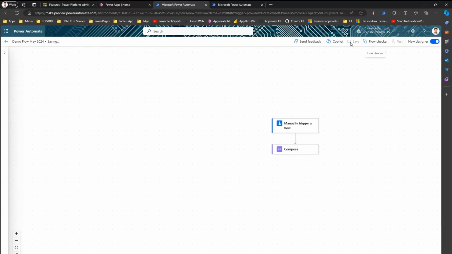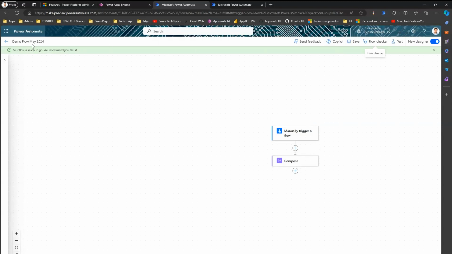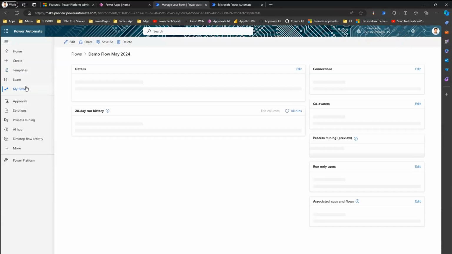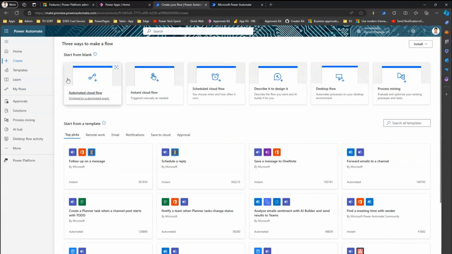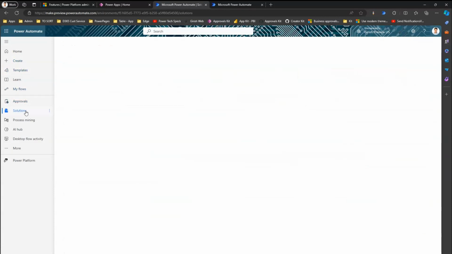So what we have done, we have authored this flow by using the create menu option. Okay, now this flow is neither in a solution nor in any of the solutions which are available within the platform. I have created this just by going into create and then starting from here. So that is a wrong approach. You should not do that. What you need to do is, every time, make sure that you have your own solution built in.